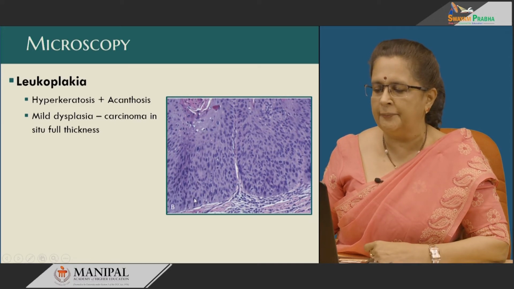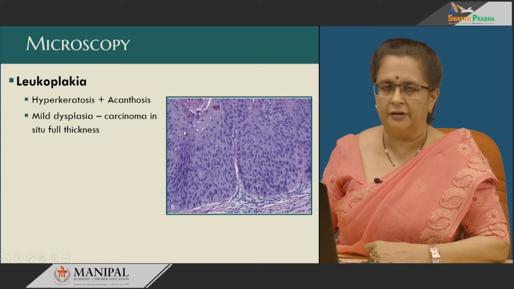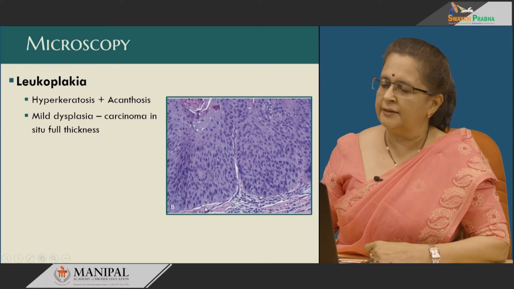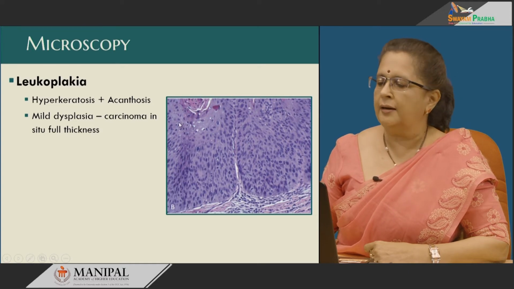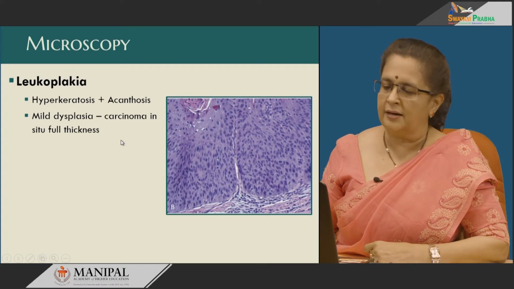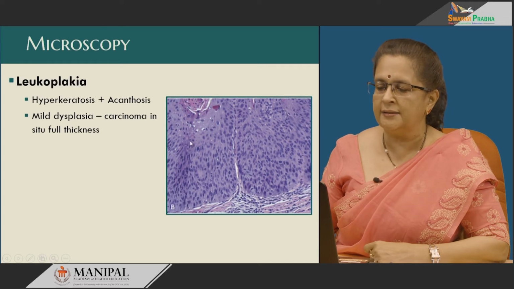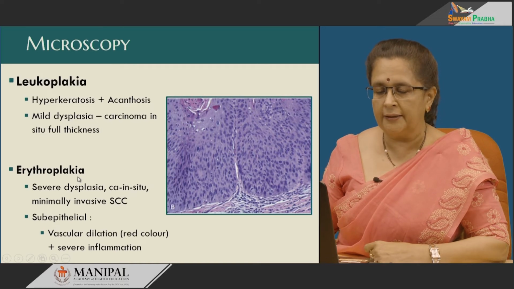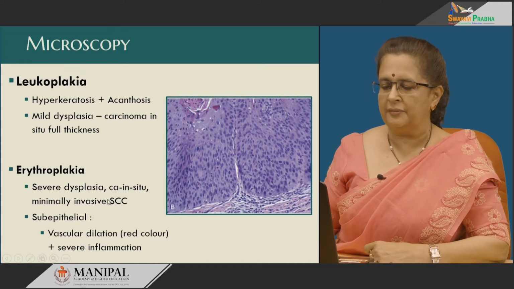Now, the dysplasia, it depends. If it is in the lower third, then we call it mild dysplasia, that means it is maturing further. If it is the lower two thirds, we call it moderate dysplasia, that means the superficial layers are mature, and full thickness dysplasia can also be seen. Now, a pre-malignant lesion with no disruption of the basement membrane is known as carcinoma in situ. So, from mild dysplasia to carcinoma in situ we can see in leukoplakia, whereas in erythroplakia, it is usually severe dysplasia. Sometimes it can be carcinoma in situ or even minimally invasive squamous cell carcinoma.